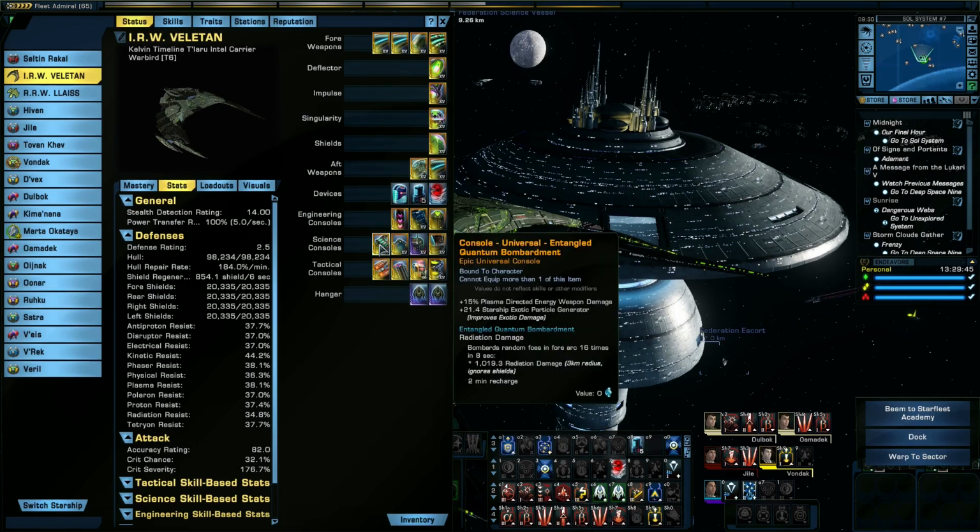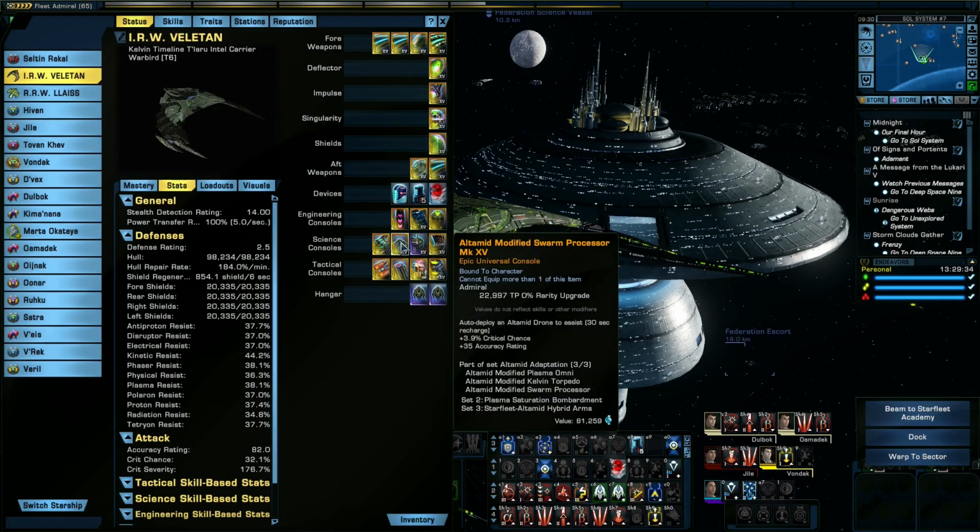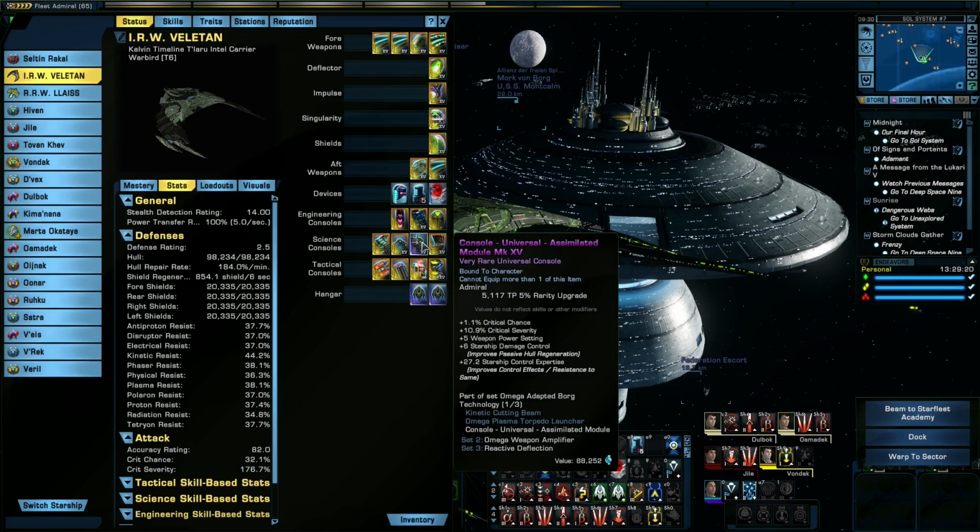In the science consoles we have the universal entangled quantum bombardment, which gives plus 15% plasma direct energy weapon damage. We have the third of the 3-piece set, the ultimate modified swarm processor. That gives 3.9% critical chance and a plus 35 accuracy rating. The universal assimilated module gives me 1.1% critical chance and 10.9 critical severity.